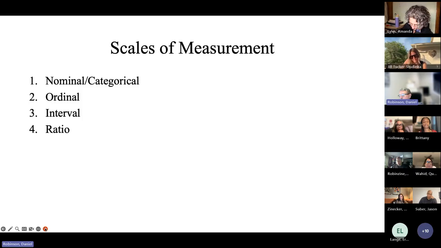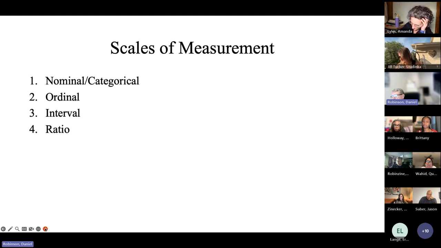And for scales of measurement, they get more precise as you go from top to bottom here. So we start with nominal or categorical. Nominal categorical measurement is simply using numbers to distinguish or separate instances of variables from each other. So a very easy example of that would be, let's say that I wanted to make some very traditional assumptions about gender. And let's say I wanted to give every male in the class a 1 and every female in the class a 2. That would be an example of categorical or nominal measurement.